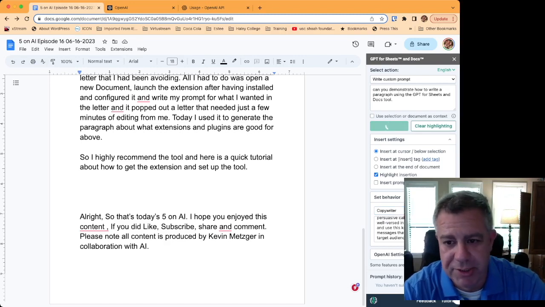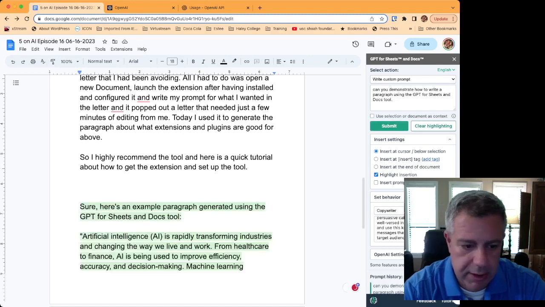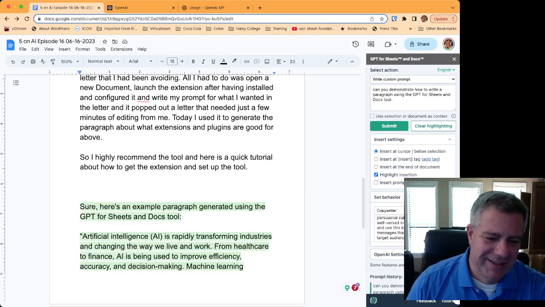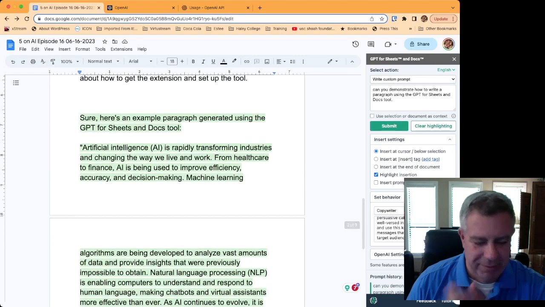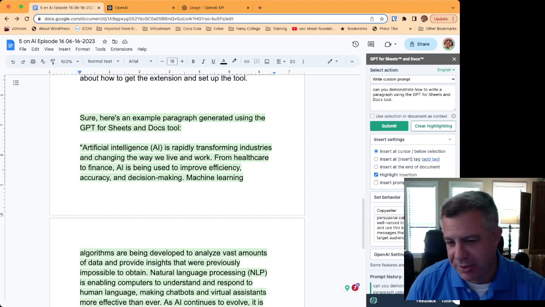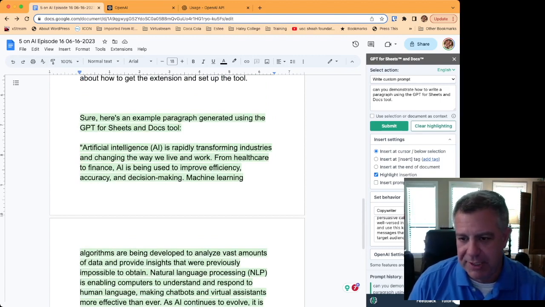I'm interested to see what it says here, because it uses GPT 3.5.